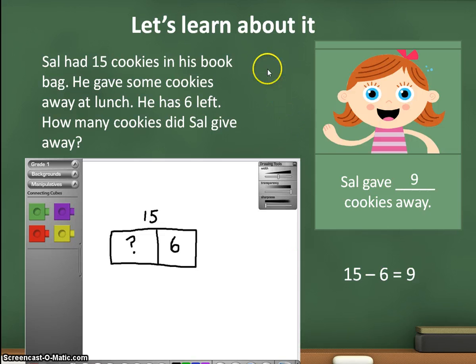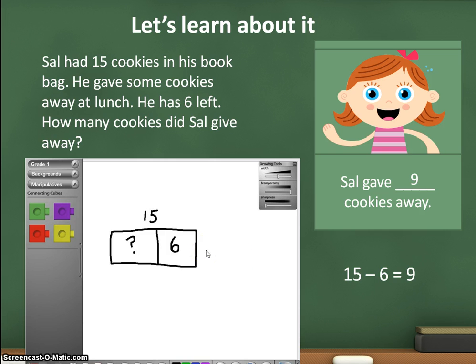In this problem, we have the middle part of the problem, which is missing. He had 15 cookies to begin with, and he gave some away, and he had 6 left. So we have to think about this. He went from 15 to 6. If what he ended up with is smaller than what he began with, we can assume that what's going on is subtraction. Well, we chose to do subtraction because of that. So that's good. We used the right operation. Let's see what else can help us.